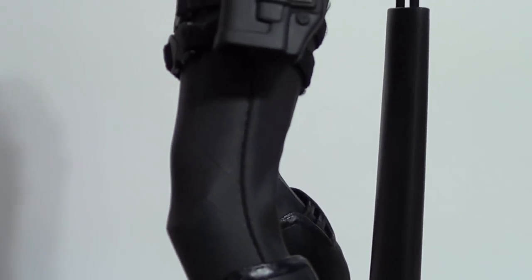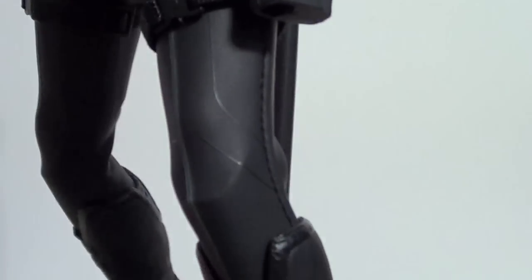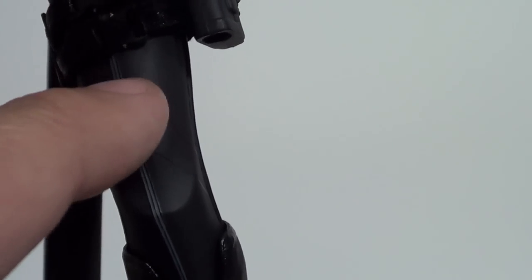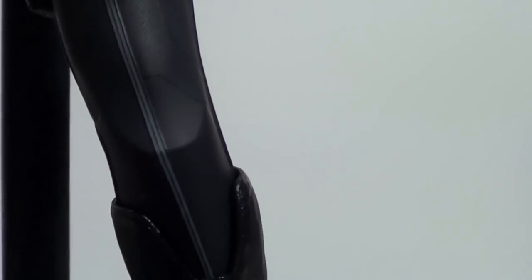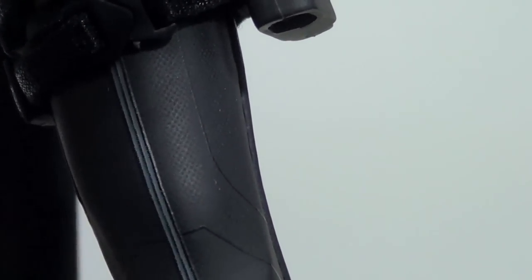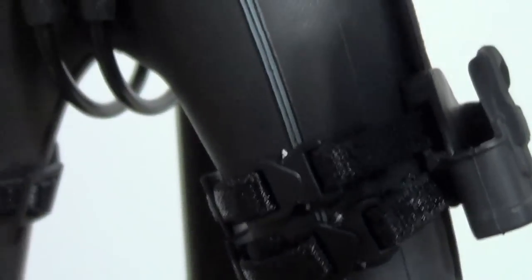But the stitching, I'm just really impressed with this suit that they gave her. I'll try and get real close so that you could see the fine little details in there. But the stitching is just awesome. Really great job, Hot Toys, putting in the little details. You can feel it a little bit, but it's really cool detailing. You could just see those tiny little dots in the suit. Really neat. Really great attention to detail. You got those fine little lines right there, and it continues all the way up the suit.